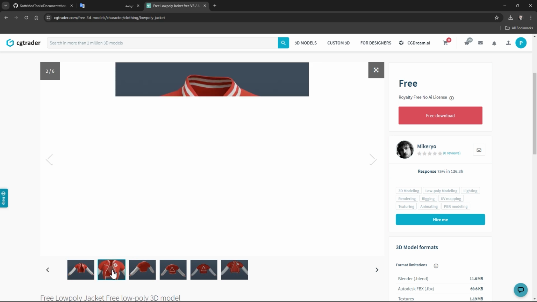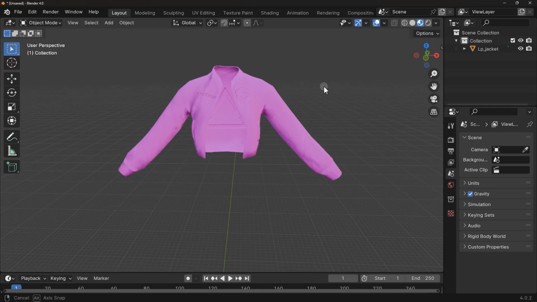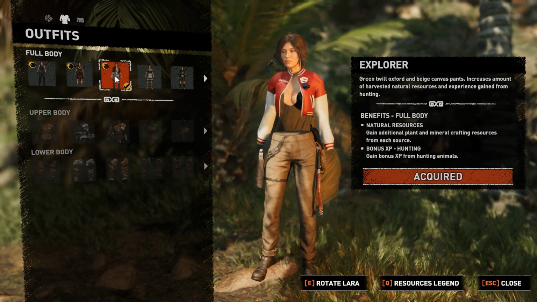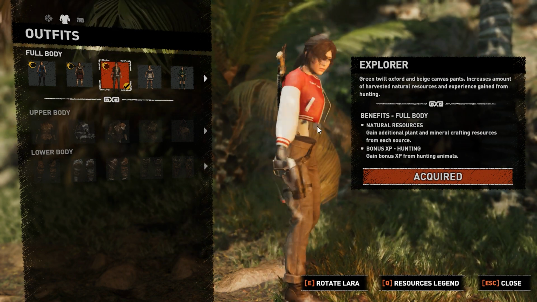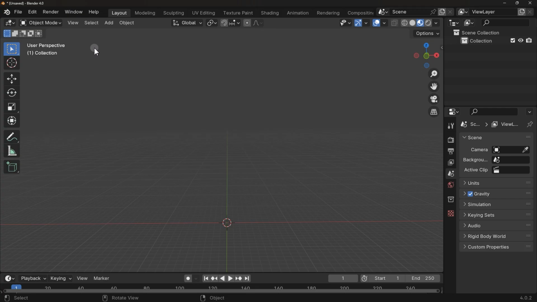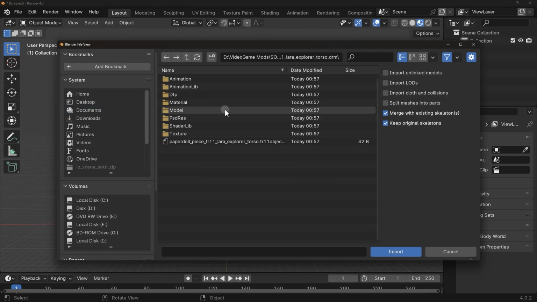But what if you want to use a custom 3D model, an FBX file you downloaded or created? For example, I have this mesh file, and I want to add this in game so Lara can wear it as an outfit. For that, we have to replace the new mesh file with one of the original outfits from the game. So first, we import an original outfit that belongs to Lara from Shadow of the Tomb Raider using Mod Manager.